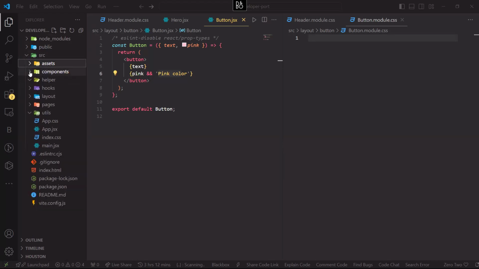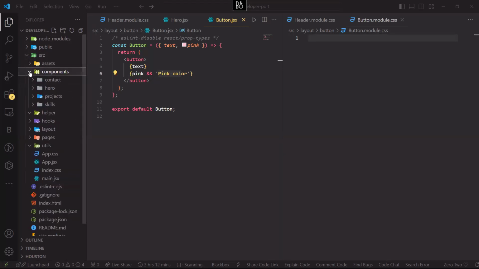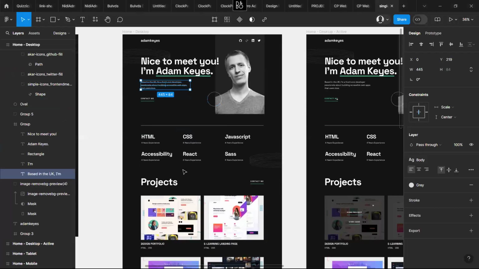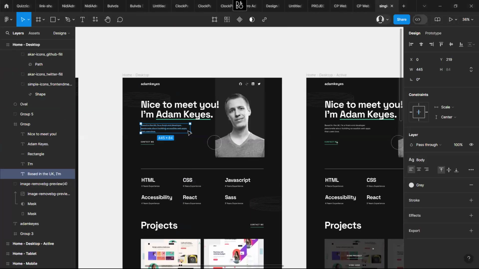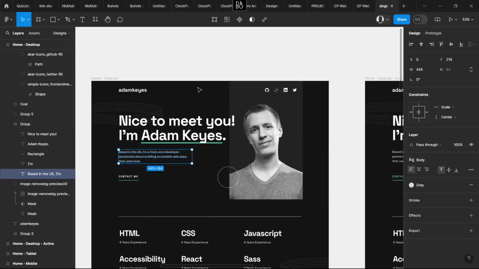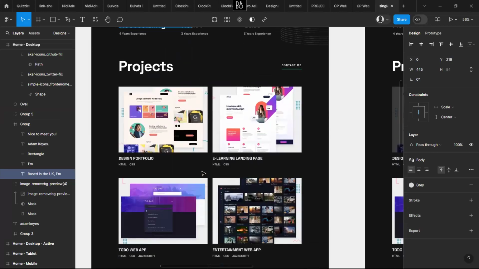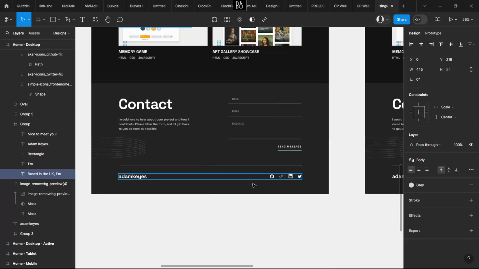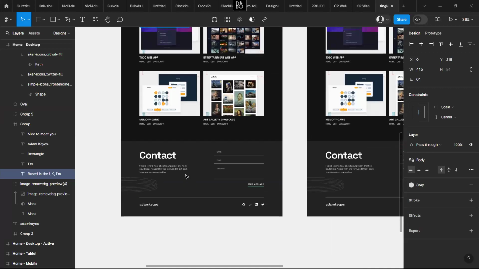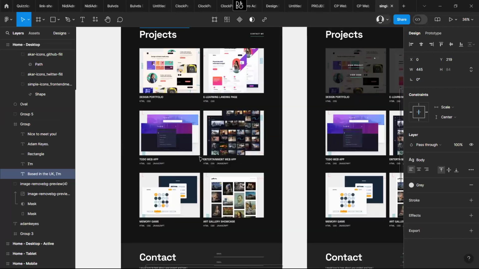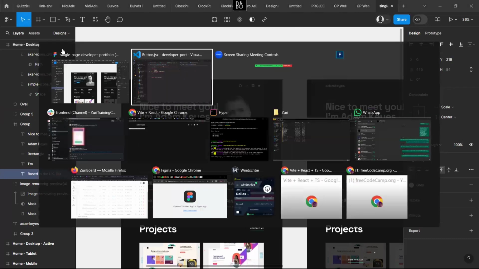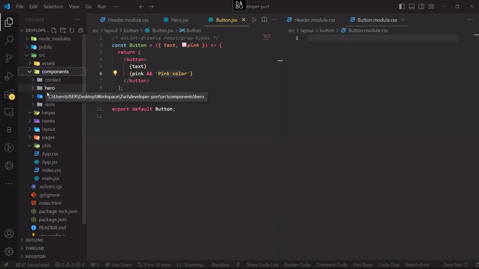Do you understand? Now for components, how I explain it, they are like blocks or sections in your code. For instance, if you look at this design, according to how I broke it down here, we have the header, the hero, this place that displays the skills, the project, the contact, and this particular thing going on down here. I divided it into four: contacts, projects, skills, and hero. So if you come to your components, you can see contact, hero, project, and skills.